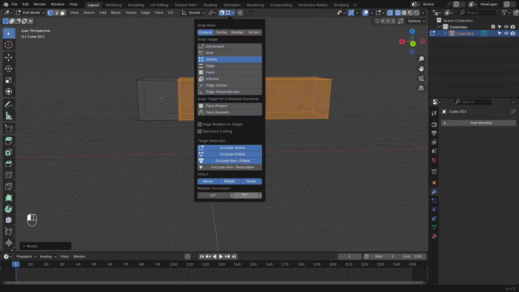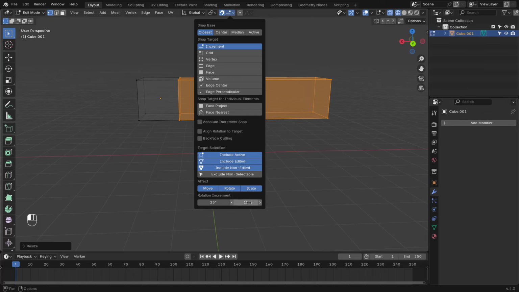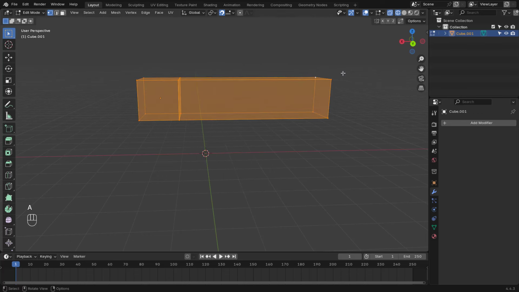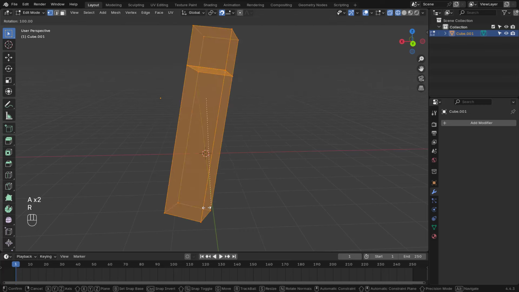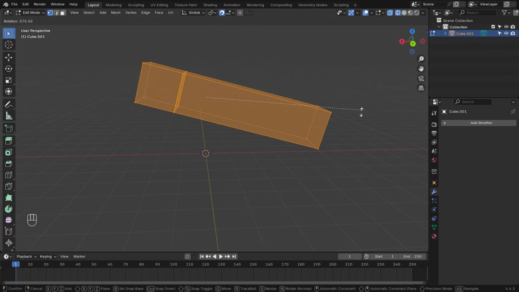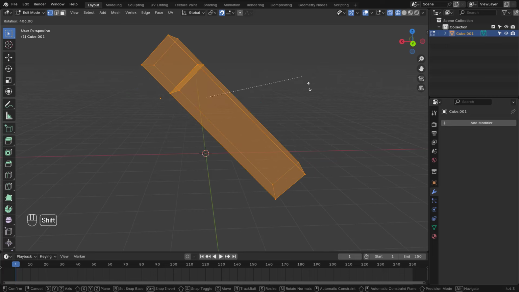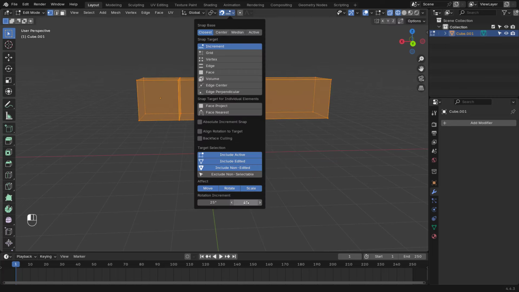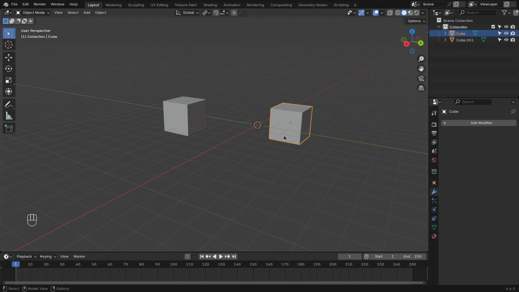And this little guy, while in increment mode, while rotating, this is smaller increment, this is bigger increment, and this is turned on when we press Shift while we're rotating. For example, I'm rotating by 25 degrees, but if I press Shift, I'm now rotating by 1 degree, which is specified here.